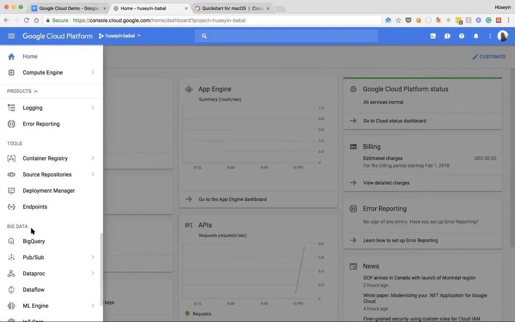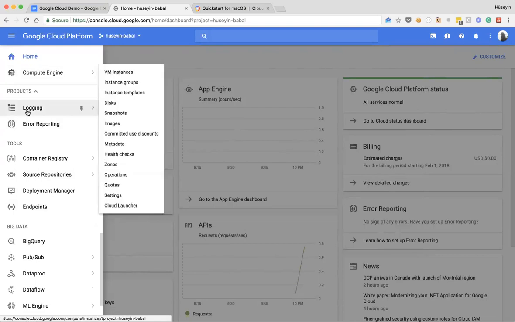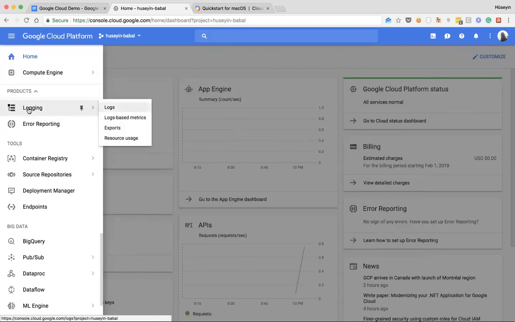What else can we have a look at here? Okay, there is another section about logging. If you have some VM instances and some applications, you can directly redirect your system logs to this platform. So you will be able to see your logs. For example, if you have a Kubernetes cluster, you will be able to see your logs, and then you can group them by namespaces or by labels that you have already defined within your Kubernetes cluster.